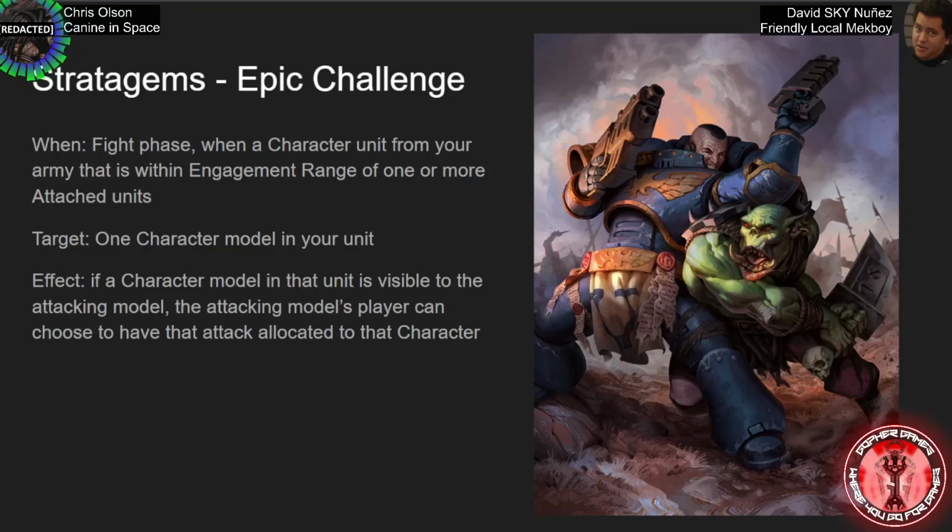So for Epic Challenge, this one is during the fight phase when you have a character unit or attached character that is in engagement range of one or more attached units. So what they're saying is you have a character, or a character inside a unit, that is in engagement range of an enemy unit that has a character inside it. So what you're doing is you're effectively targeting your character that is in engagement range of this enemy unit that has a character inside, and all of its attacks gain the precision keyword for that weapon.